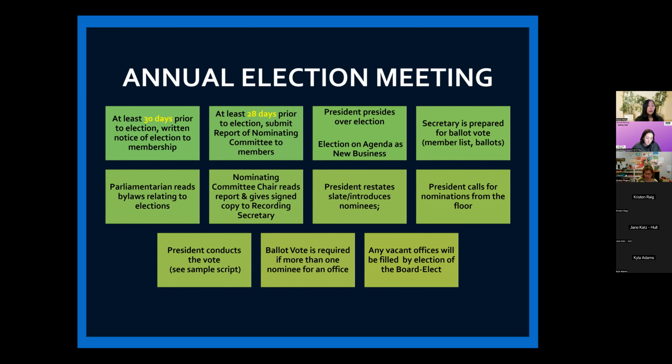So nominations must be called for from the floor. This is also a great way to get people. If you have open positions, you can let them know that you need these positions. You must have a president, a recording secretary, and a treasurer in order to have a PTA. If you do not elect those 3 positions, then at the end of the year, your PTA will no longer be able to exist. So those 3 positions are very key, and you want to make sure that you have someone in those positions. Other positions can be left open indefinitely, but those 3 must be filled.